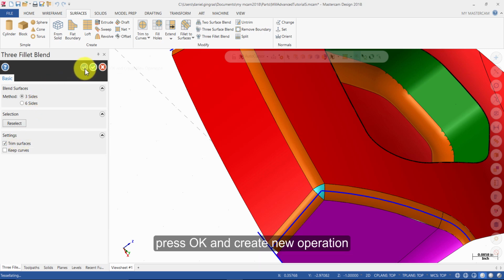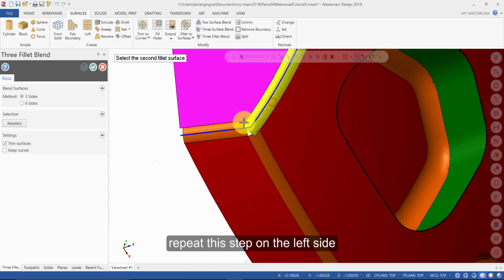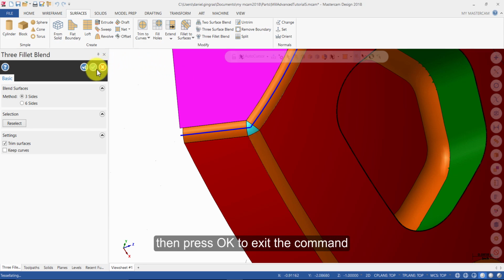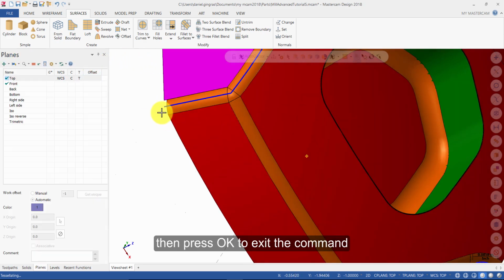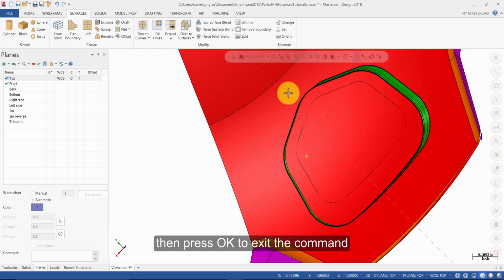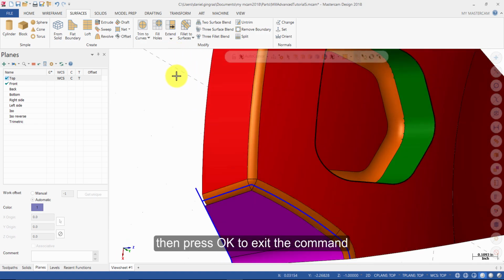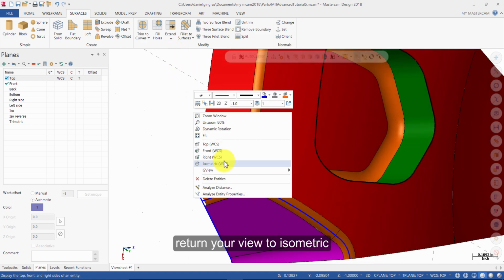Press OK and create new operation. Repeat this step on the left side. Then press OK to exit the command. Return your view to isometric.